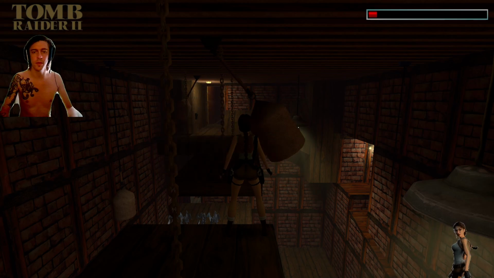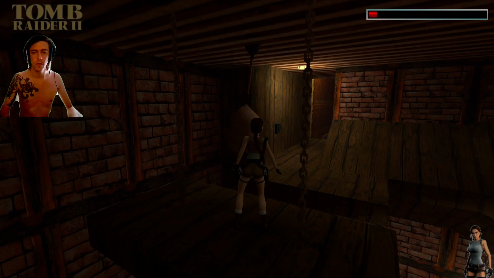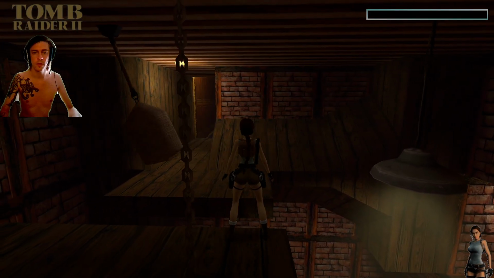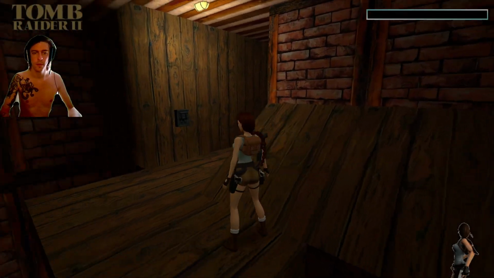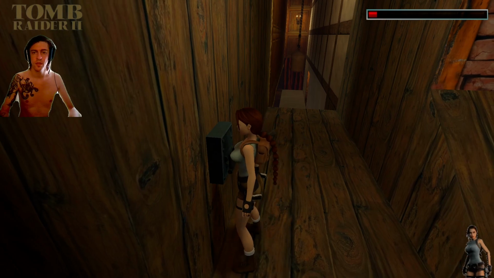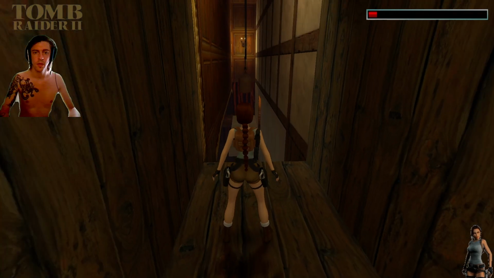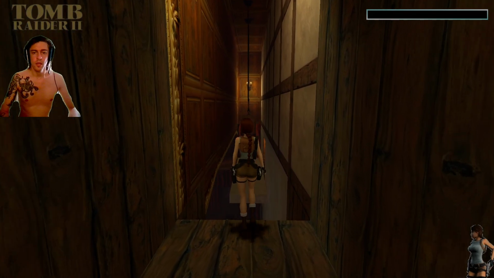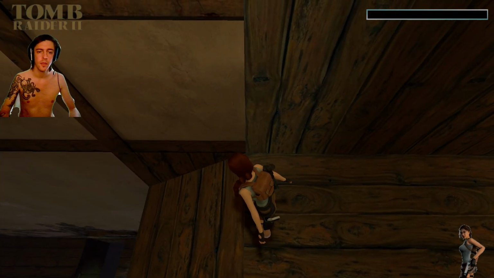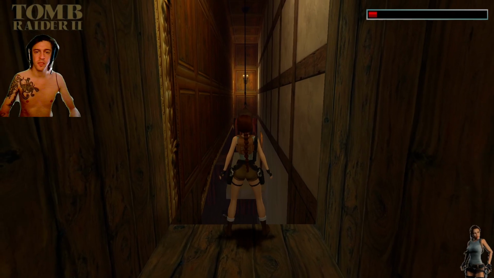Okay, let's focus on the game. Okay. Oh, I see. Now this opens the lever downstairs, and now I never know how to do this. Do I just... Yeah, I don't even jump, I just let myself fall. Should I trust my instincts?